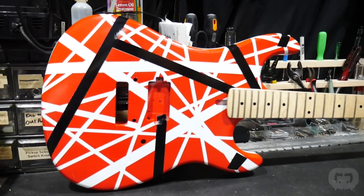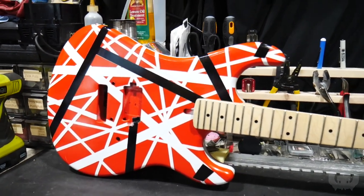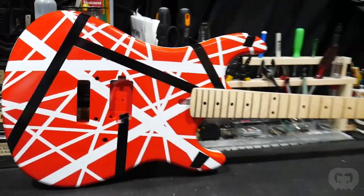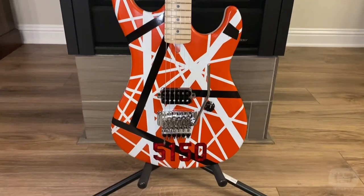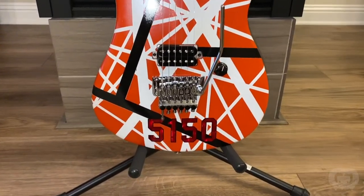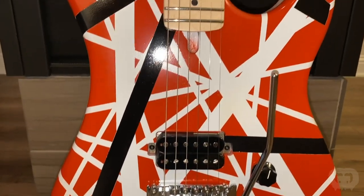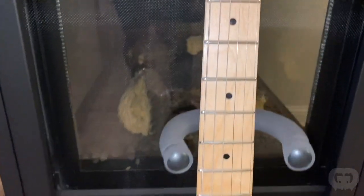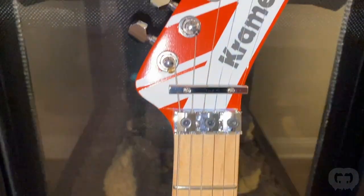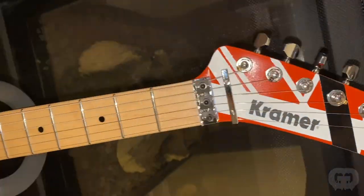Before we get out of here, I want to update you on the guitar I showed you a few episodes back on one of the Van Halen episodes — I repainted a 5150 replica for a customer. I never was a huge fan of the 5150 until I painted one and saw it in person. Brad reassembled it himself and sent me a video of it to share. He shimmed the neck and the nut, dropped the action down, mirror polished the frets, installed an EVH Frankenstein pickup, upgraded the Floyd with titanium hardware, noiseless springs, and a 42mm FU-Tone big brass block. He really decked this thing out — great job Brad, I love it.